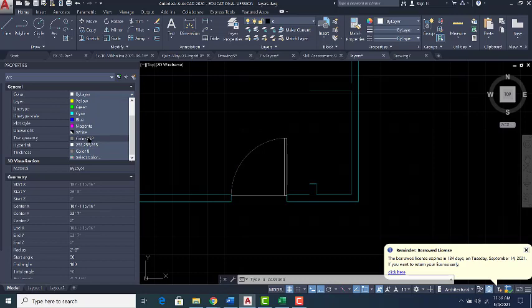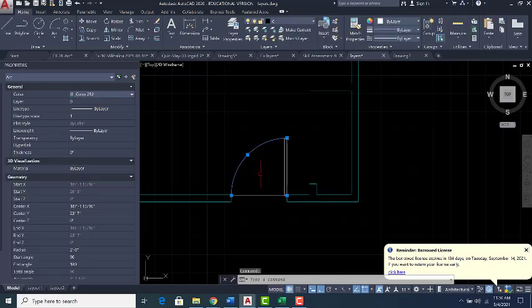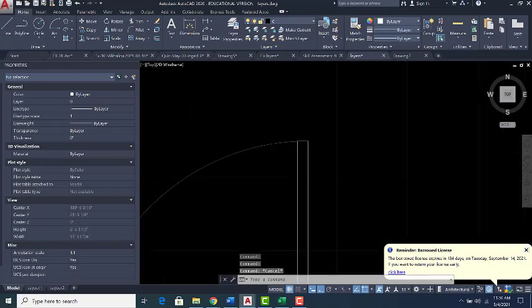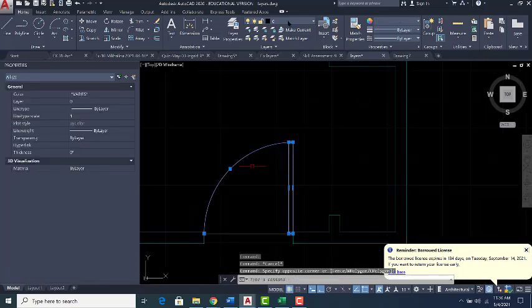See, I have 252 already there. I can select it. If you can't see it there, you can go to select color and either type here or this one is 252 and press OK.